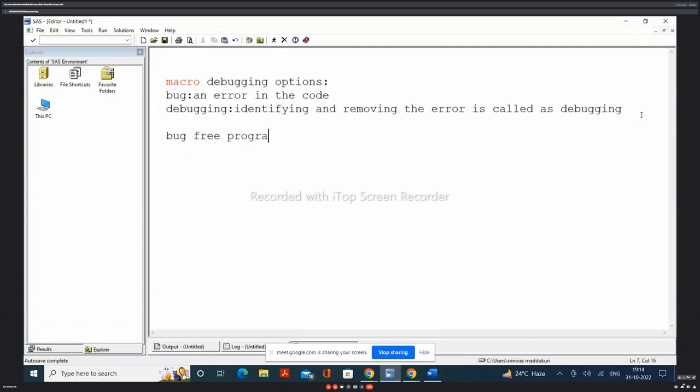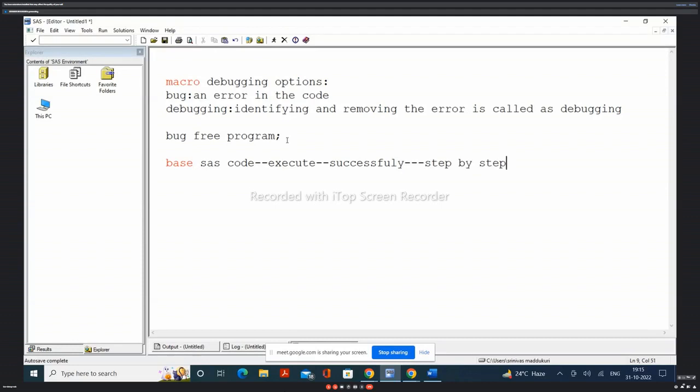Every day I'm telling you, you should always write a SAS macro program in a sequential order so that you never get an error. But as I said, no matter how much care you have taken, there is still a chance of having an error. So tell me first of all how to write a bug-free program. First of all, you should write the base SAS code and execute it. If the program has executed successfully, then step by step you should apply the macro.